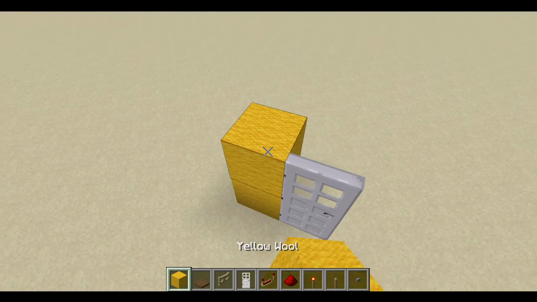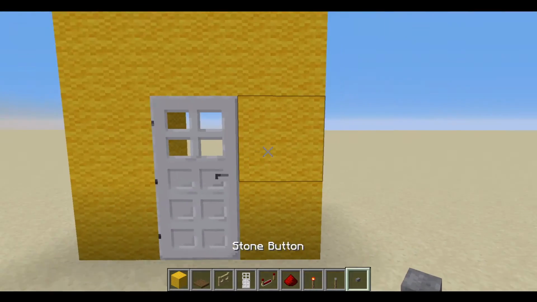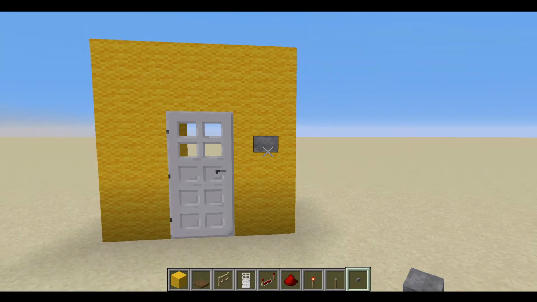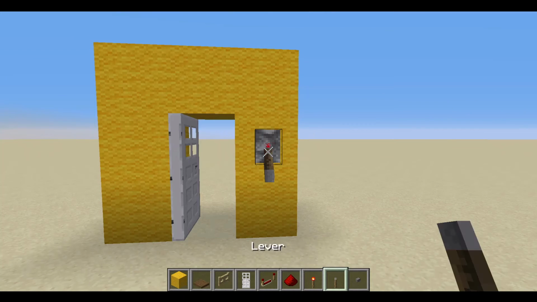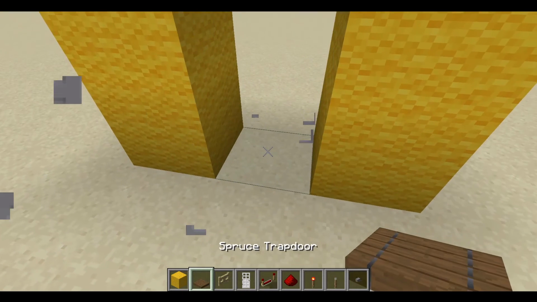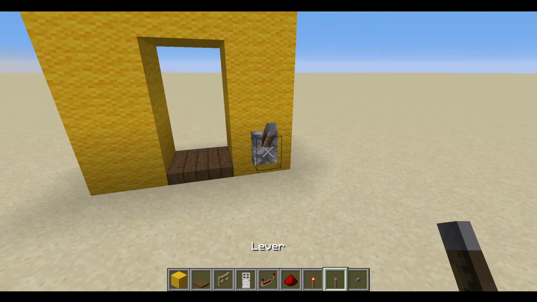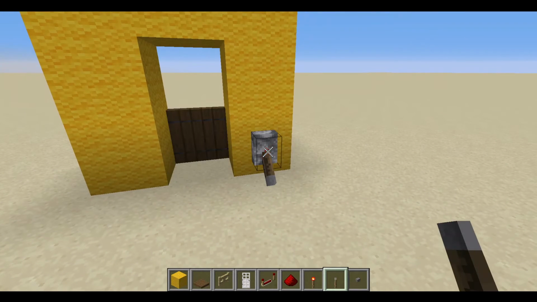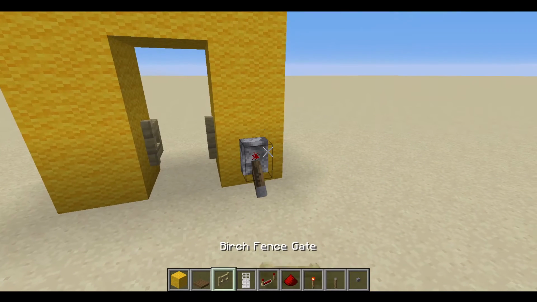The only way to open iron door is to directly power it using redstone. As you can see, this works. Now, it does work with wooden doors, but you can just open it using your hand. Right here, trapdoors can also interact with redstone. And that is the same fence gates.